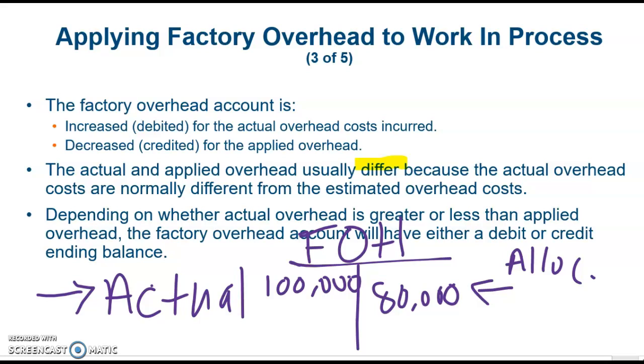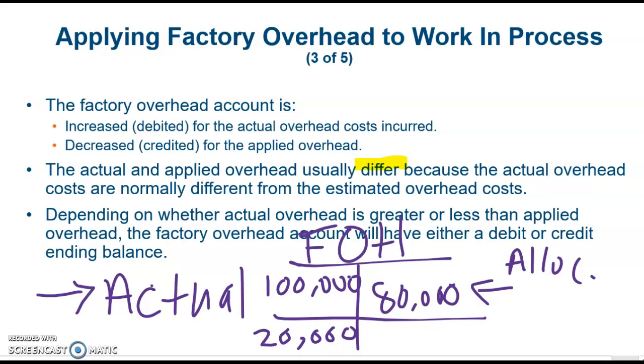So if we looked at our balance at the end of the period and we're left with a debit balance, here we would be left with a $20,000 debit balance. It means that we did not take out enough, right? So that means we still have some factory overhead costs there because the actual is on the debit side. So if we didn't take enough out, we are under allocated because we did not allocate out quite enough.